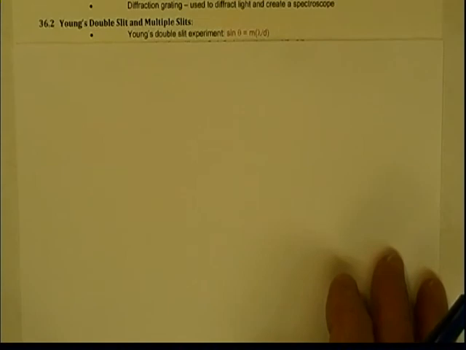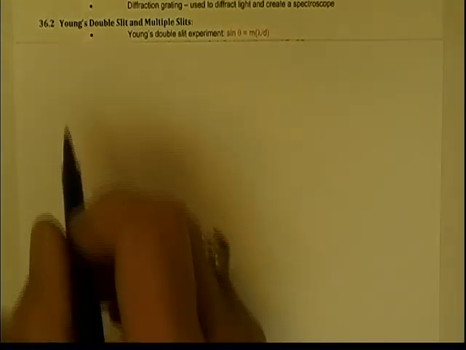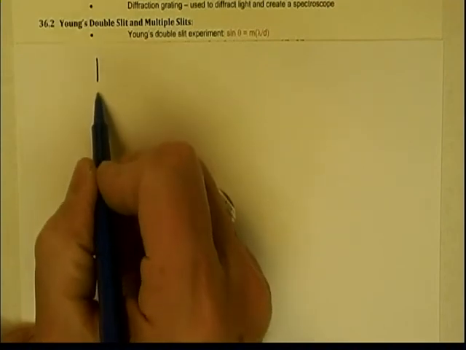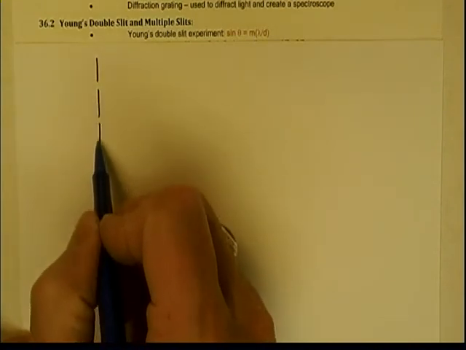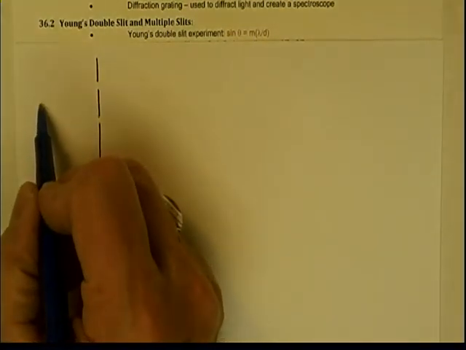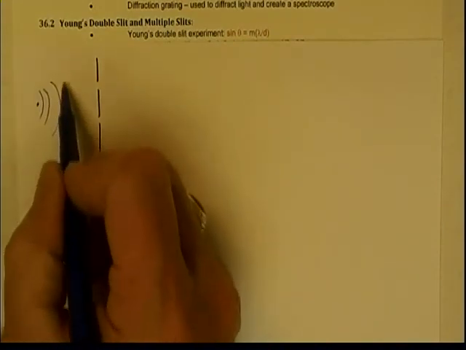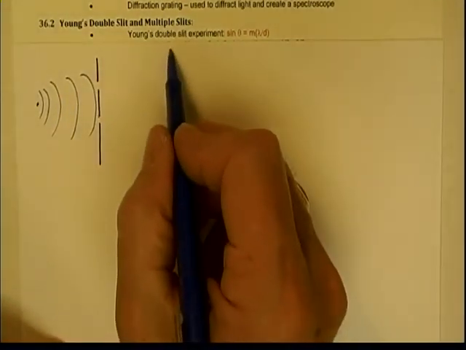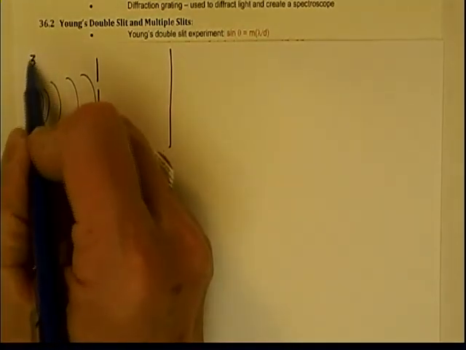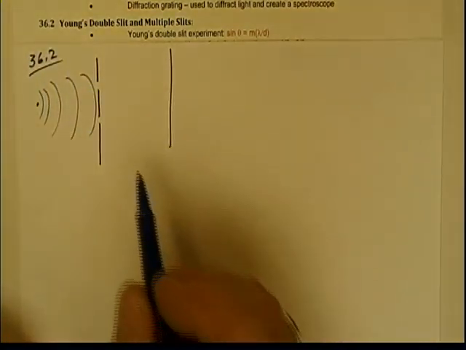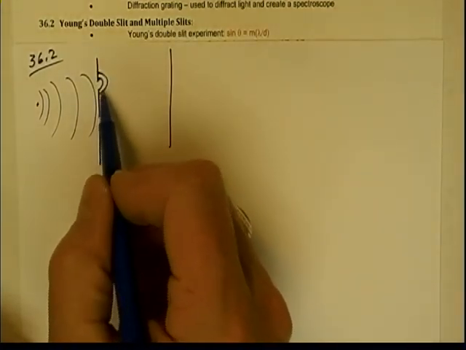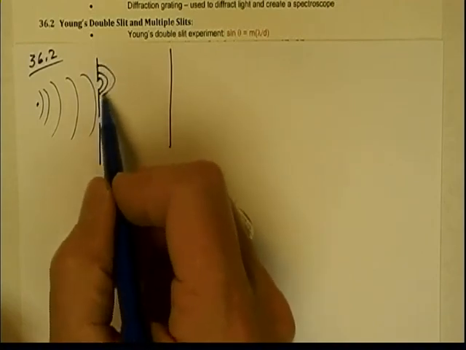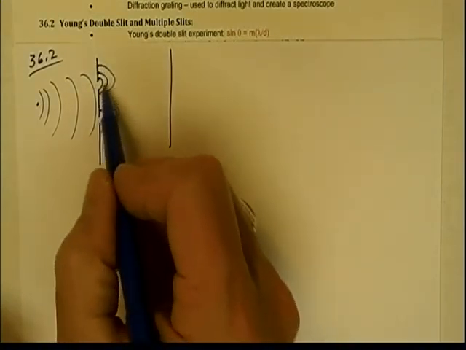But for now, just to get at the foundations of this, we want to look at what is called Young's double slit experiment. To do this, we're going to imagine that we have two holes in a slit of paper, and we have a source of light back here. So the light comes out, and we have a screen over here, and this is 36.2. As the light goes to this point here, then of course, as a wave does, it goes around the corner. It diffracts, and it goes that way, and this one does the same thing.